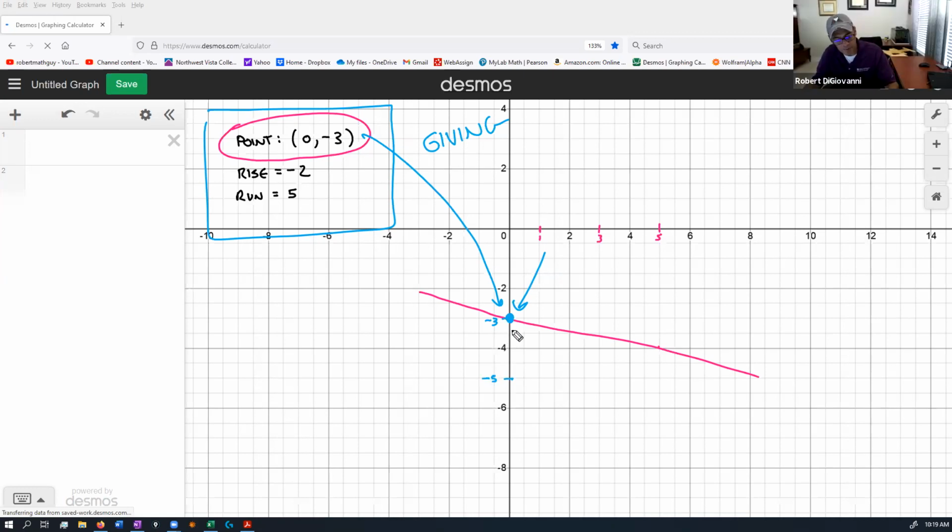Was that the part that was confusing you? Yes. Okay. I'm glad that you brought it up. This is down 2. And then to the right 5. I'm going to have to erase this line. To the right 5. And I did get that right. So down 2 to the right 5. I'm going to move me over here. And then the dot, connect those 2 dots.